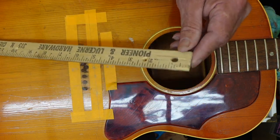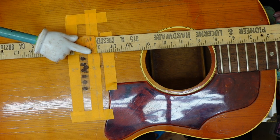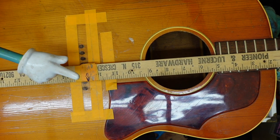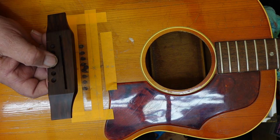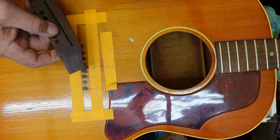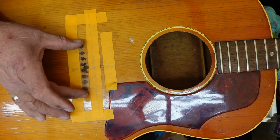So now I'm going to take this end and put it in the middle of the 12th fret, way over here on the bass side, and you see that line matches up with this line. And then I'm going to go to the treble side of the 12th fret, and I'm going to put this line and match it with this line, and then I'm going to find at the middle where that is. So when we put the new bridge on, the middle of the bridge, meaning the distance between all these pins right there in the middle, that has to be right there. It can't be forward or back, because you will be forever out of tune. It will never ever be in tune. And that's an important part about setting where your bridges go, whether they're either fixed or floating.